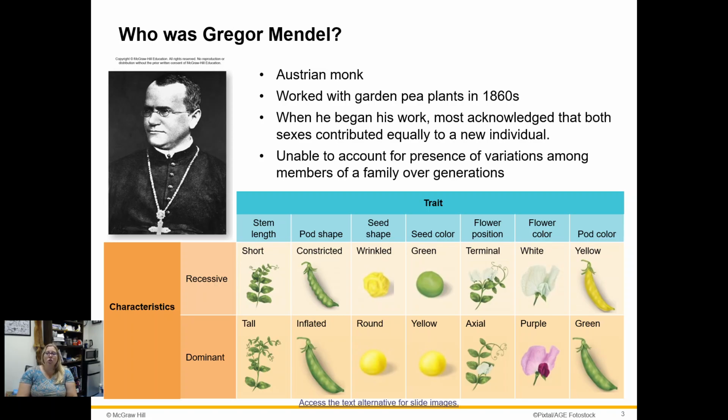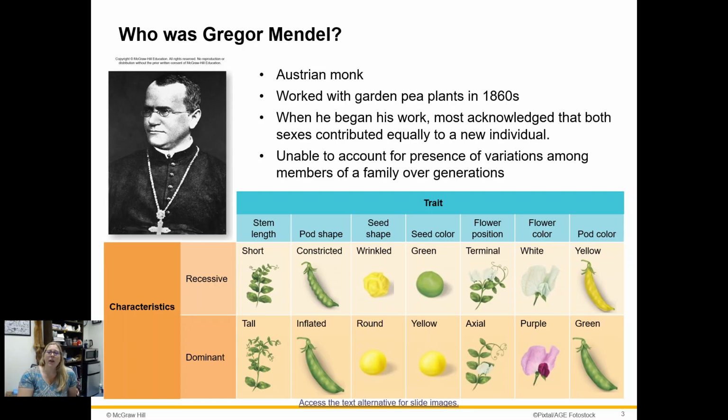And he really chose pea plants, and that's not the only thing that he studied. That's not the only plant or organism that he had made notes of, but his pea plants are best known and understood because the variations were so clear, and he was able to do a lot of tests and a lot of replications of his tests with the pea plants. Peas are a fantastic test model because they actually can grow from seed to harvesting in 60 days. And there's a ton of variation in here, but we generally see 2 types of characteristics for each of the traits. And so he was able to actually do a ton of research on this.